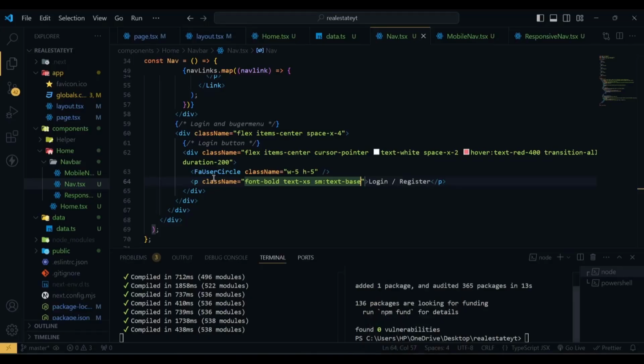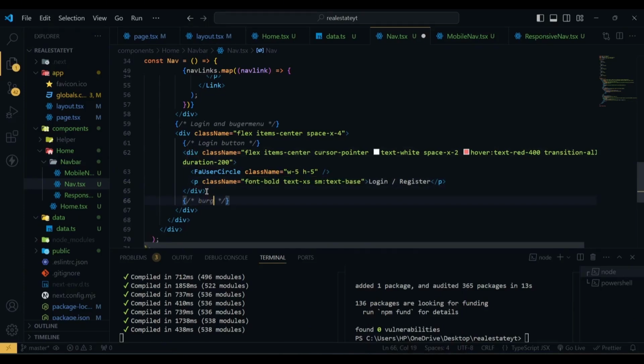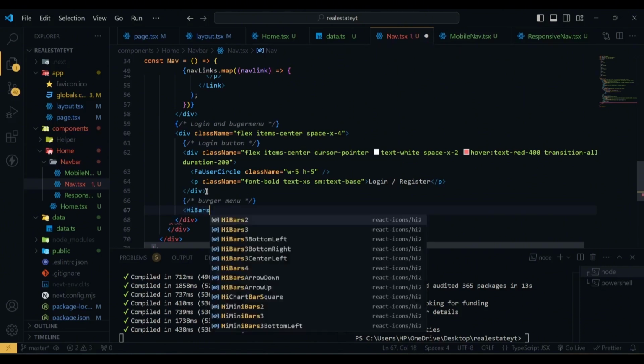Next we have the burger button, so burger menu. And here we are going to use an icon which is HiBars, and all the icons are coming from the React icons.